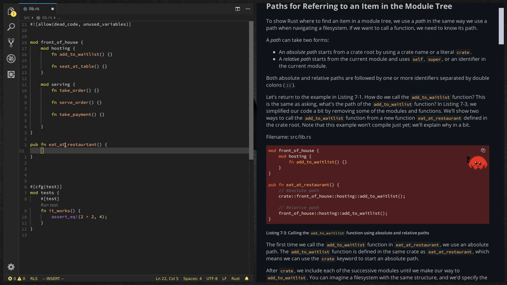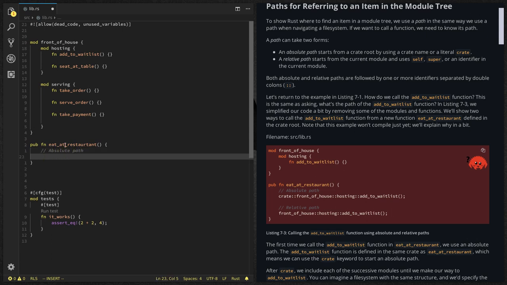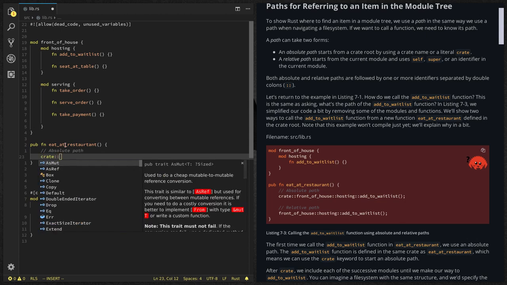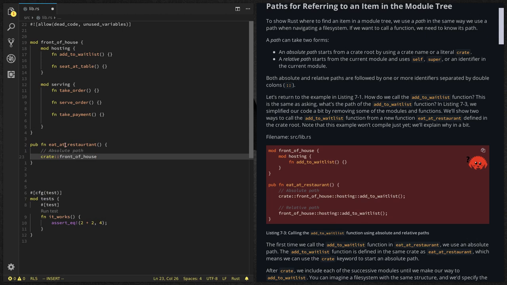We've got an absolute path here. It's going to be crate, colons, front of house, colons, hosting, colons, add to waitlist.